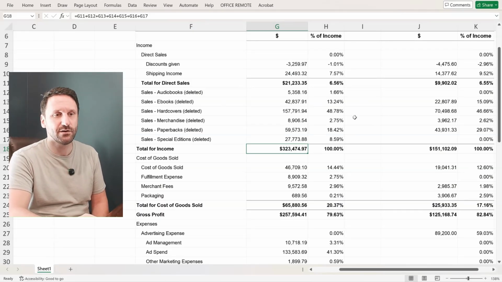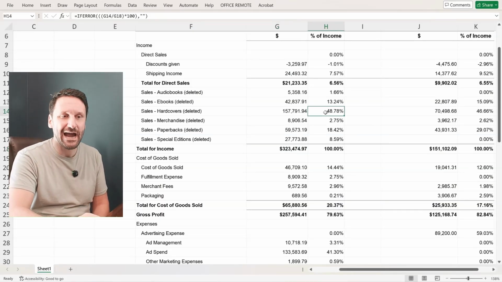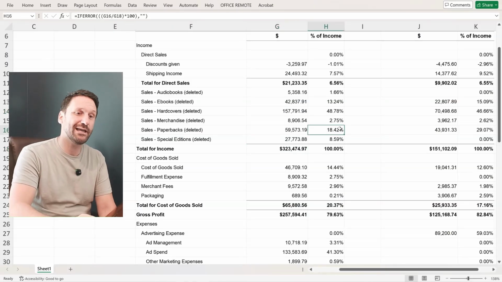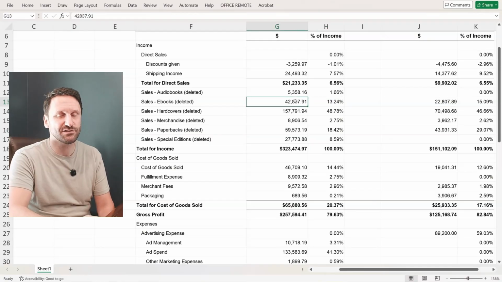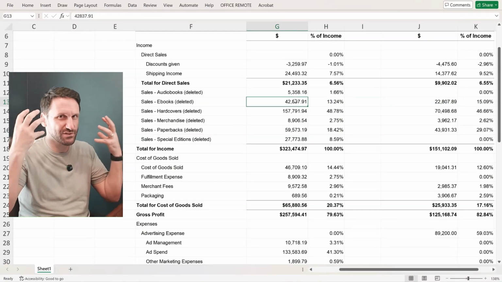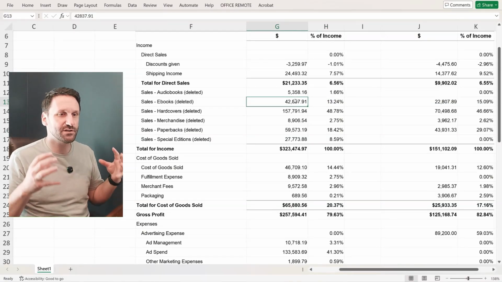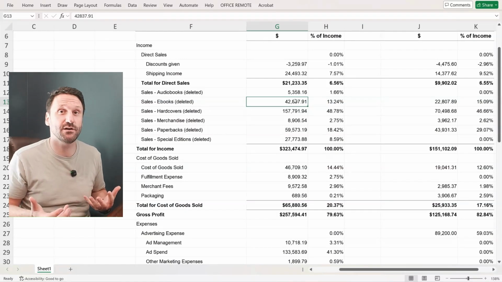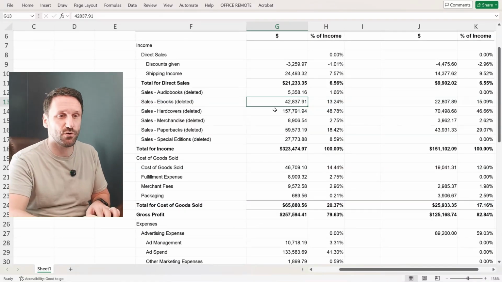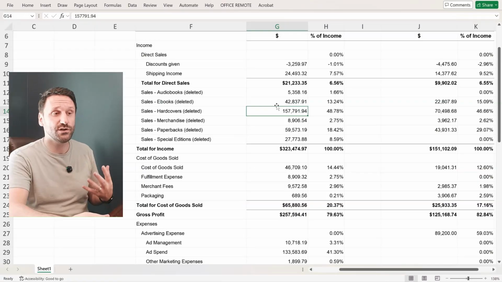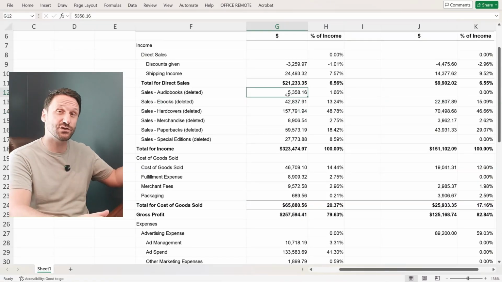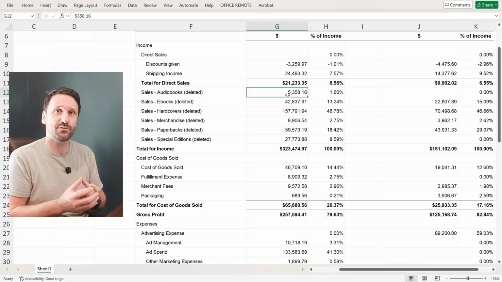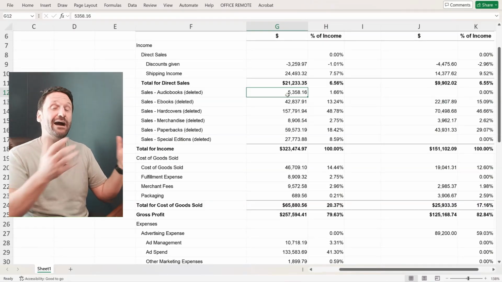So we can see here, we get some really good information. Almost half of this author's income came from sales of hardcover books, followed by 18% from paperbacks, and then 13% from ebooks and so on. And so you can use this information to build yourself a little mental pie chart and figure out where most of your sales are coming from. Where should you be focusing your efforts? Should you be focusing more on hardcovers and getting more of them out the door? Or do you want to start increasing sales of audiobooks and ebooks and things that maybe are easier and cheaper to distribute because there's no physical costs involved with you producing that after it's already been produced?